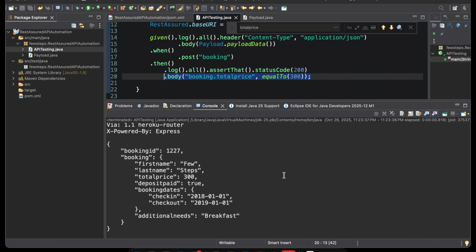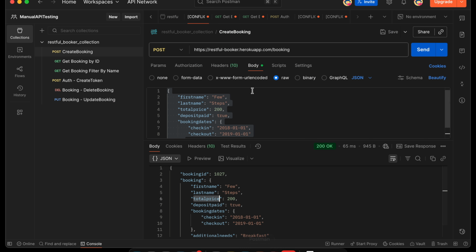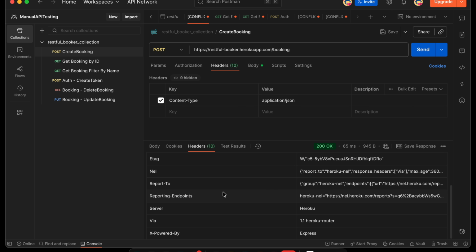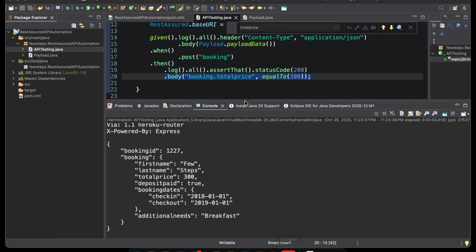Now the last thing, we want to check whether this reply, once we raise the request, is coming from the same server or a different server. So here in Postman we can check that very easily inside this header. Not here, basically this is the response, right? So we have to come to this section, header, and if we check carefully, here the server is this one, Heroku. So I'm going to click this thing, I'm going to copy the server value, and I'm going to jump here.